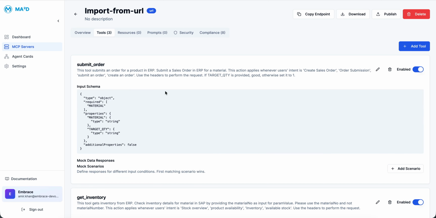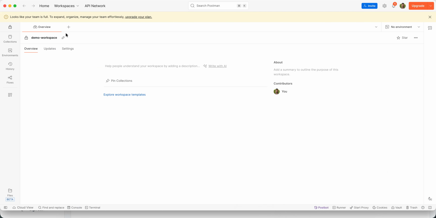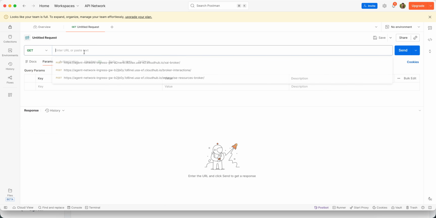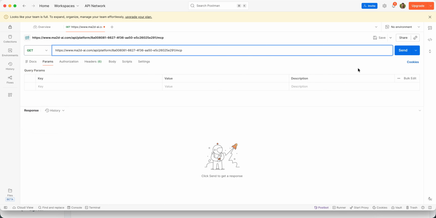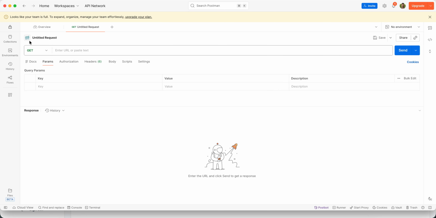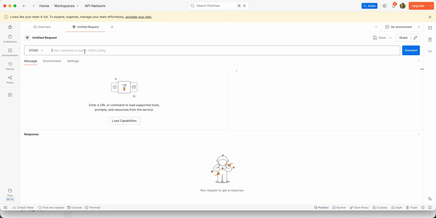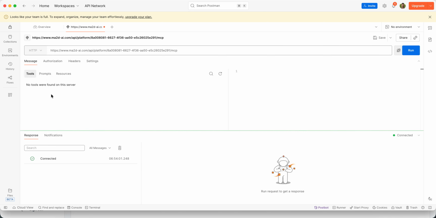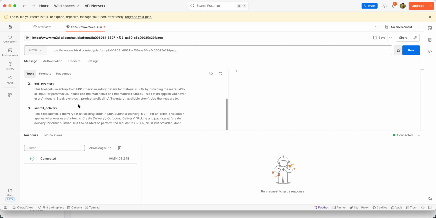So I have three tools here, and let's experiment using Postman, where you can say, okay, I want to create an MCP request, connect, and you see directly the three tools we have on the server.